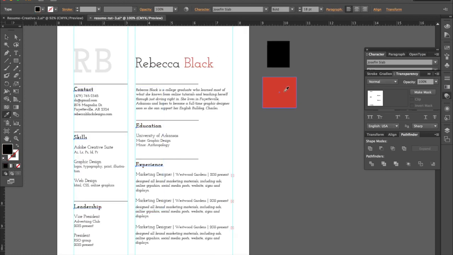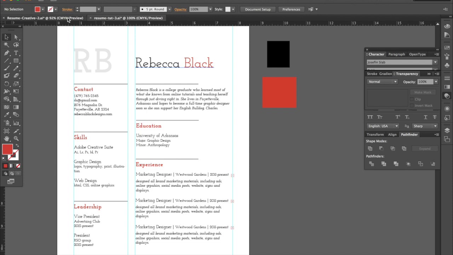Now really you can do anything if you want to make your titles, you know, your vice president or your experience titles, marketing designer, if you want to make that the color, I've seen that done. Just kind of look around, see what you want to make a different color, but be selective. Don't make everything all different colors because then it's going to be overwhelming. You really just want it to be a subtle contribution to your resume.